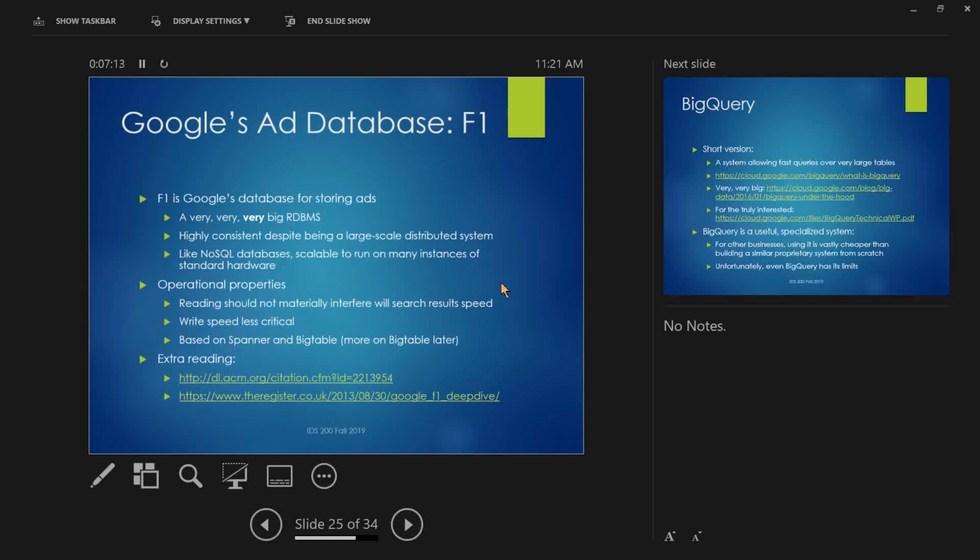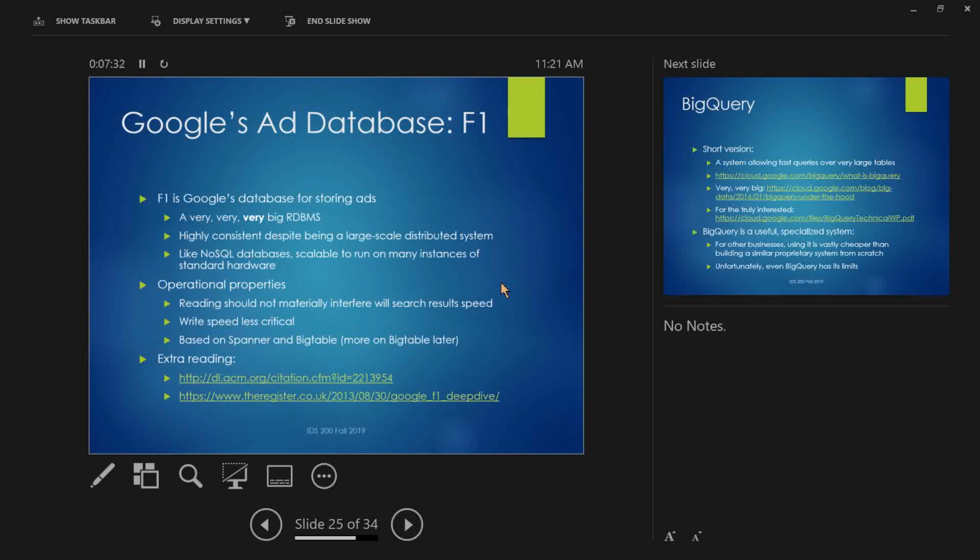Yeah, right? For every time you upload it, hopefully it's going to be viewed thousands or millions of times. So write speed, the ability of the advertiser to upload that data to Google, doesn't have to be fast. We don't really care. You only do that once. If it takes a couple minutes instead of a split second, so be it.